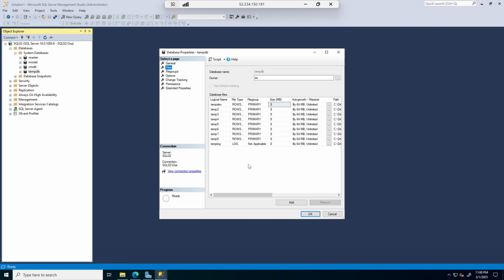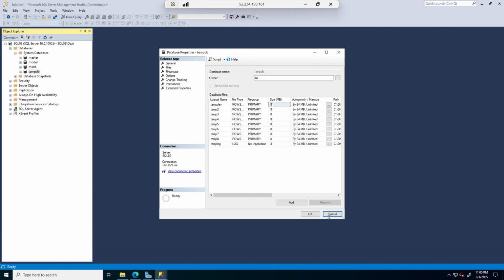Now you can do your setup, like I said, with just one, and you can definitely add additional files later on and size them equally if you need to. But you want to do this based on the cores that you have on your server. I'll put the link to that documentation below, as I said earlier.